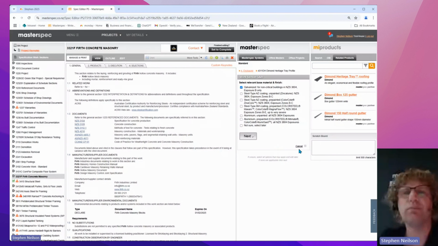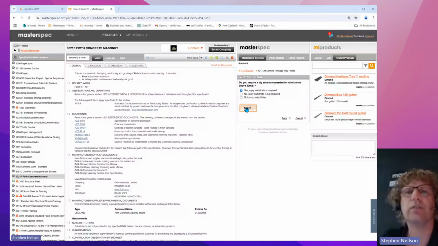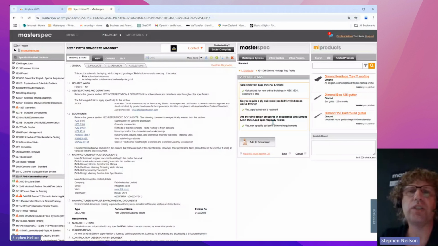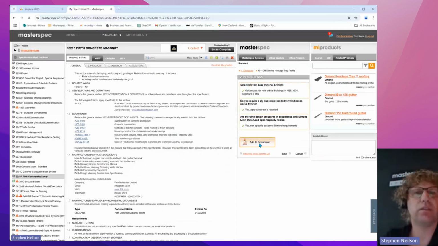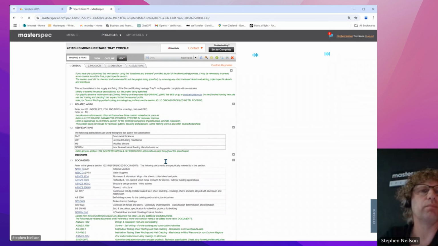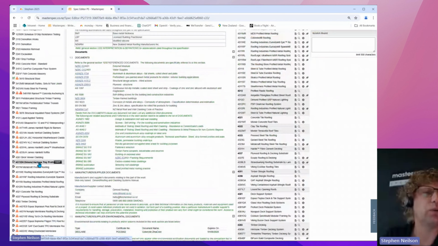Now we're just going through the standard Q&A that we do for most, and then it'll attach it, and it'll jump over to here into our index sheet. So if we just grab each one of these quickly, just to upload this one, they list all the questions and the answers to go through. We can add this document. It's going to add this work section, and it'll open it up as soon as it's added. And now we've added this to our specification, as you can see down here, the one we added.